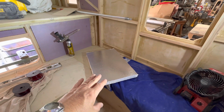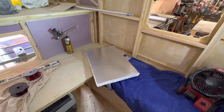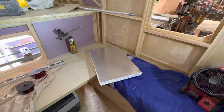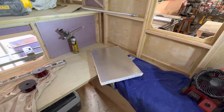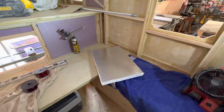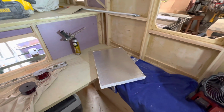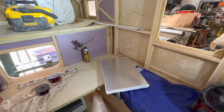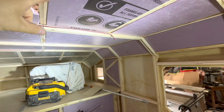There's a lot of debate and talk about how effective these reflective barriers are in terms of radiant energy. It seems like it's pretty commonly stated they need an air gap. When I wrap it in fabric, though, I don't know if I'm disrupting that or not. But at the end of the day, I don't really care. I just, anecdotally, really like the performance of EPS. There's a lot of things I like about it. So ultimately, that's why I'm choosing it. And it also happens to be less expensive, too. So that's real nice. But anyways, back to this.